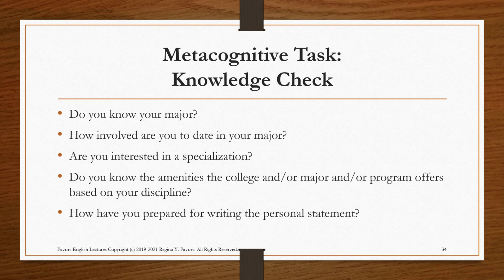Do you know your major? What have you been doing, or how involved are you to date in your major? And you don't have to put all of your eggs in one basket, pardon the cliche, but it is important that you understand that each semester you are at the community college level or in a transfer admission state, you want to adopt this as a particular plan for you, so that you don't wait too long and scramble at the end. And then, of course, are you interested in a specialization?